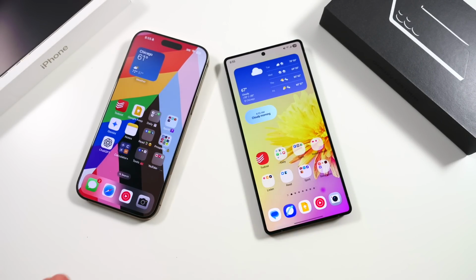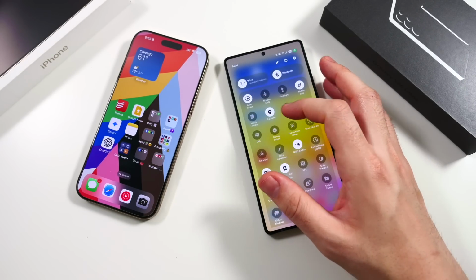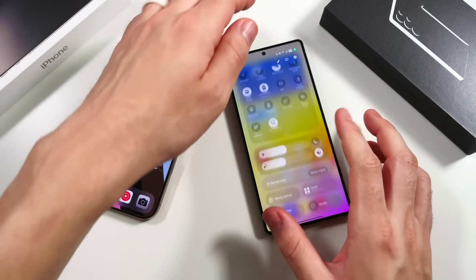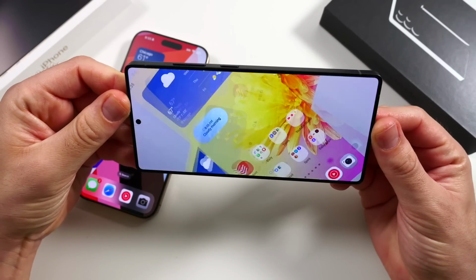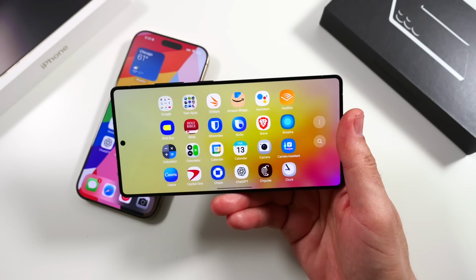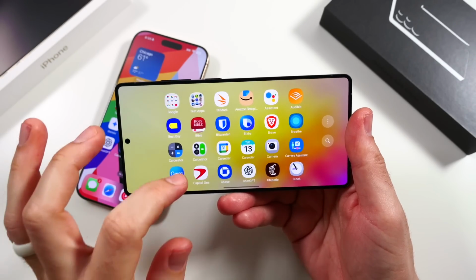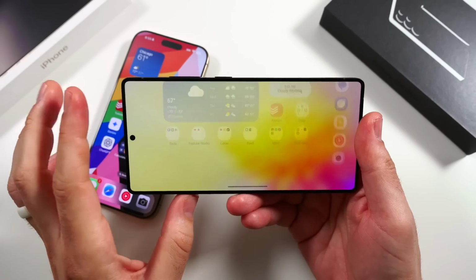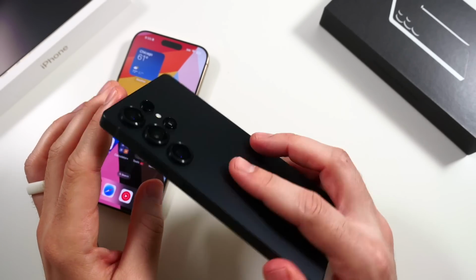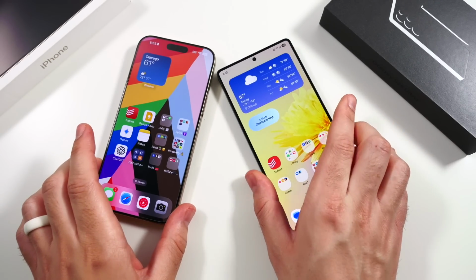Never need to worry about, oh, can I split screen? Not only that, on the home screen, we can rotate the home screen into a landscape orientation, which is what Apple used to be able to do back in the days of the Plus, but they can't do it anymore, which is kind of annoying. Like, why can't we do this on the iPhone? Makes no sense to me. So definitely the Samsung overall with that usability functionality is way ahead.